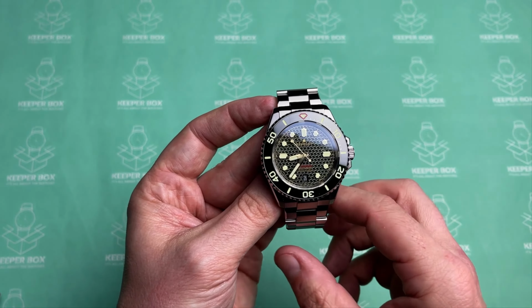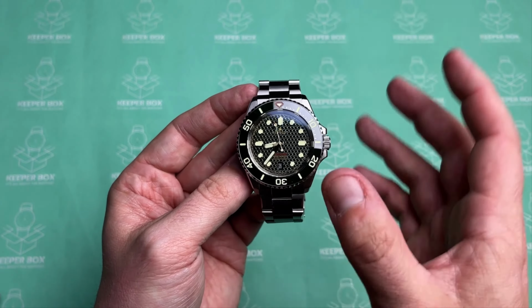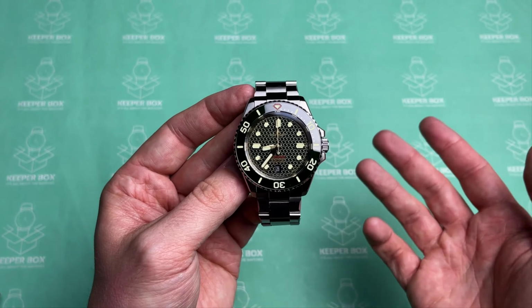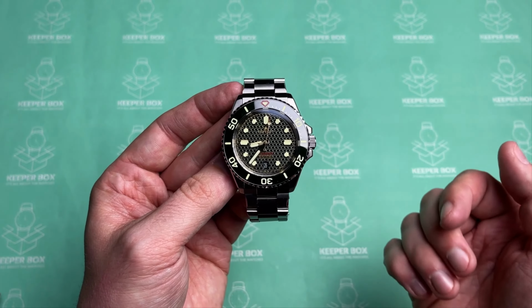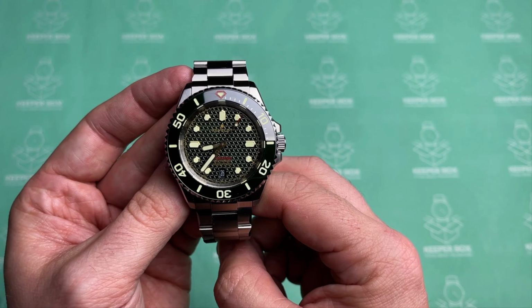I really enjoyed wearing this over the last couple of weeks. And I want to talk you through from the dial out, and then we'll look at the case back, strap. I'll give you some of the pros and cons, the things I loved and maybe disliked a little bit about the watch as we go. So let's look at the dial first.